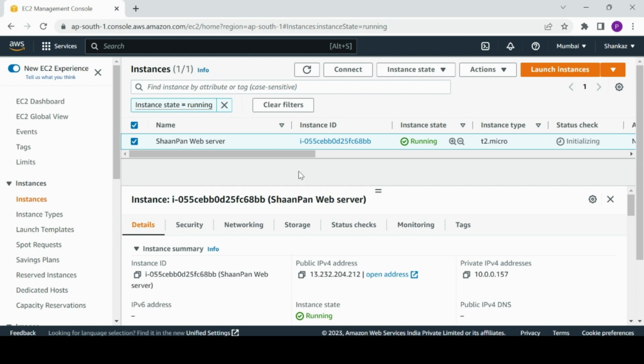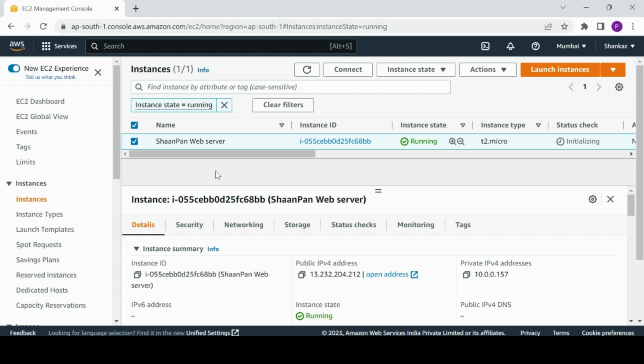It's named that because I'm going to name the app, or the HTML page, Shanpan. I'm sorry, not Shanpan. It's Shanpan Foods, maybe like an application where you can order things from. That's an example I have taken from an article, and I'm now going to use that to showcase how you can host it.